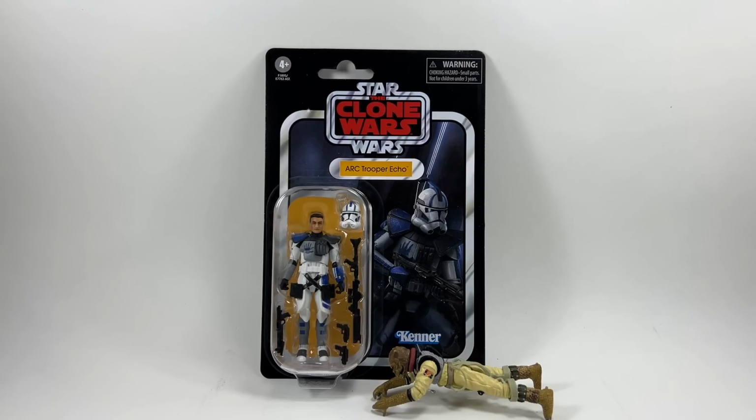In 10th place, I've gone for ARC Trooper Echo. Don't get me wrong, great figure. Love these ARC Troopers. But for me, the card back is the weakest of the 3, in terms of the image anyway. And once again, I think they could have kept them the same in terms of having them all with the helmets off. The figure's got the helmet off, so why not have the image with the helmet off. I don't know, it's just a nitpick really, but we are getting into the nitpicky area now because all of these from now on are pretty decent card backs and figures. But sorry Echo, you are in 10th place.